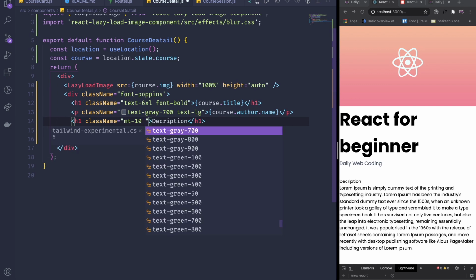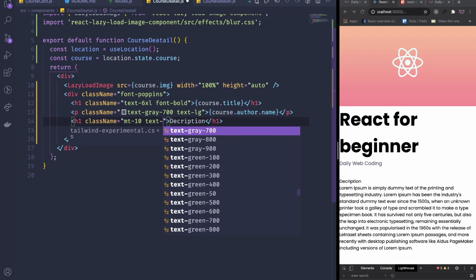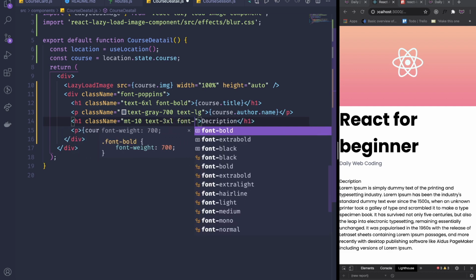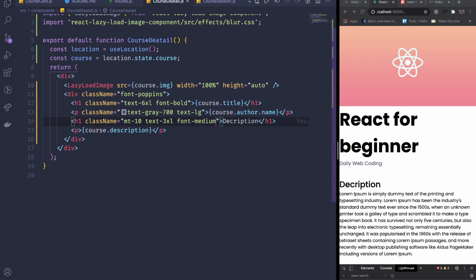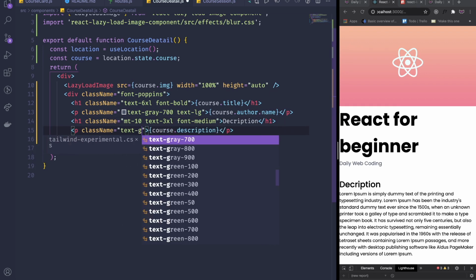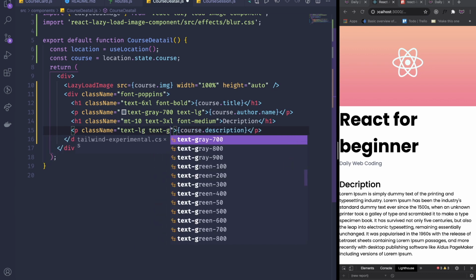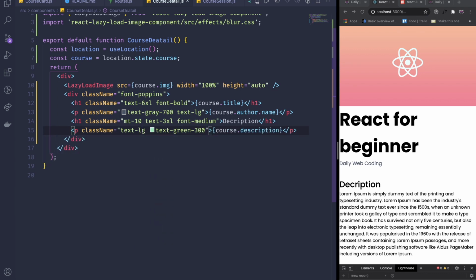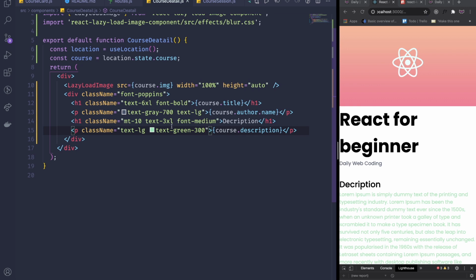And then I'm gonna do the text 3xl, and then font medium. There we go. For this one, I'm gonna give this text LG, and then text gray 300. Not green, it's gray. Okay, I think it's not visible. Okay, it's gonna be 600.